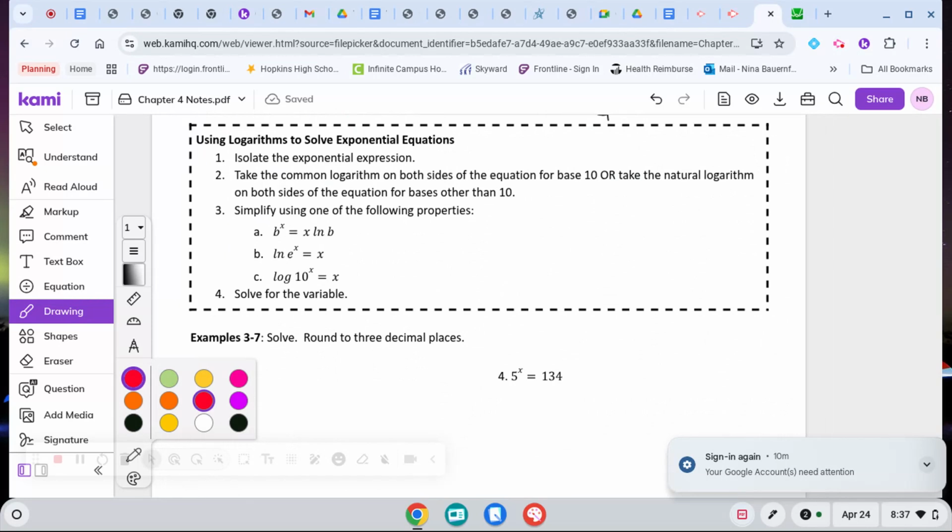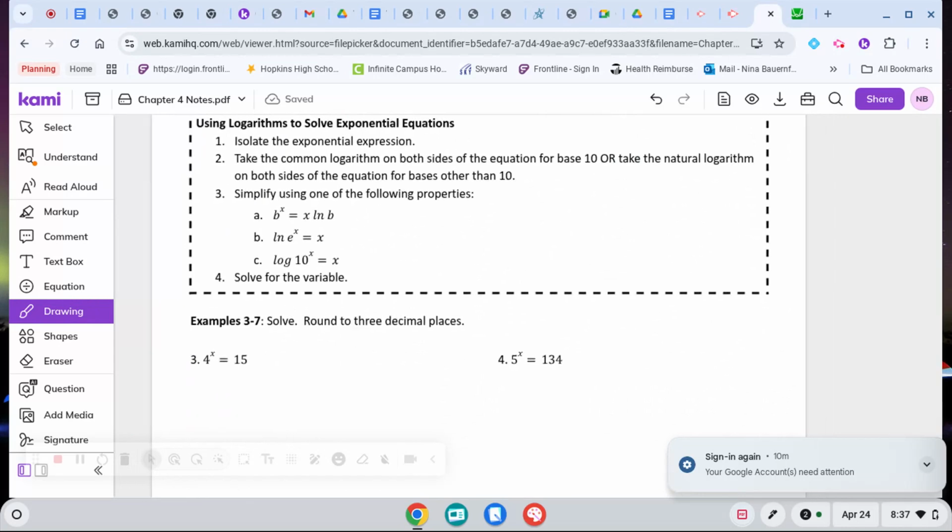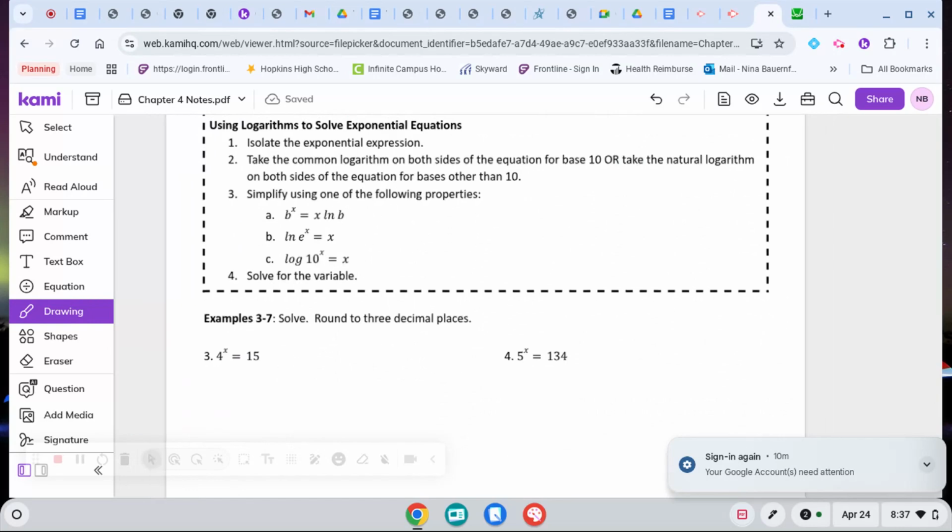Doing the log doesn't make stuff go away, but it allows us some additional moves. So they're not inverses of stuff, but it lets us mess around with the equation a little bit more. Once you do the log of both sides, then you can use those properties of logarithms that you learned in 4.3 to manipulate it a little bit.